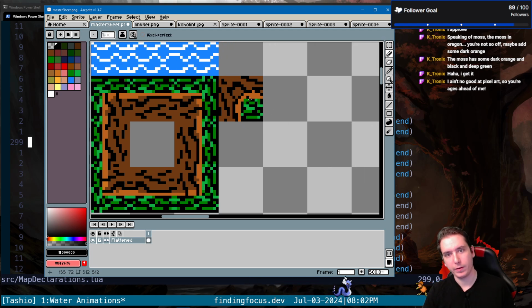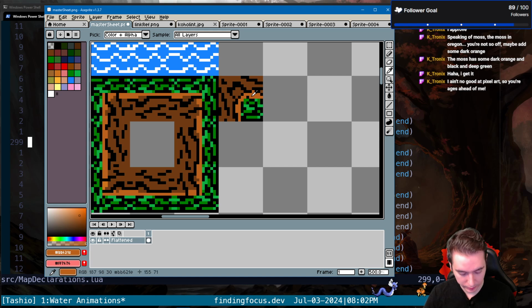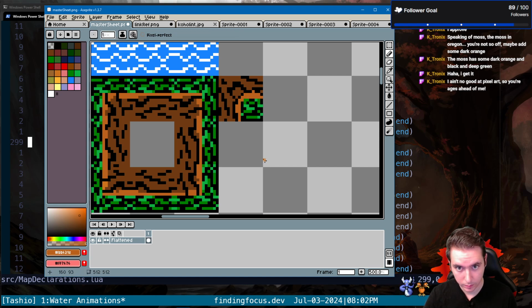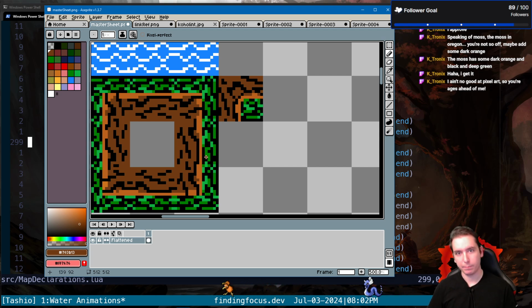I don't know if I like this one lone pixel. I'm liking that.